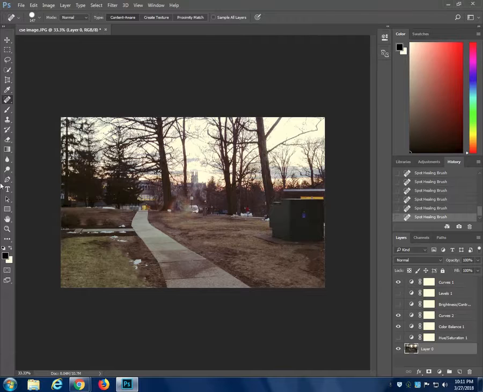And if this horizon doesn't work out for you, you can always switch back over to your clone stamp tool, define a reference point on the horizon, and then move it over here and paint it in. And with a subtler, more careful touch, you can really get a seamless image. Now remember, for Associated Press guidelines, we don't want to do too much photo manipulation in this regard, but it is good for getting rid of specks of dust or incidental things that are actually hindering the clarity of the image.